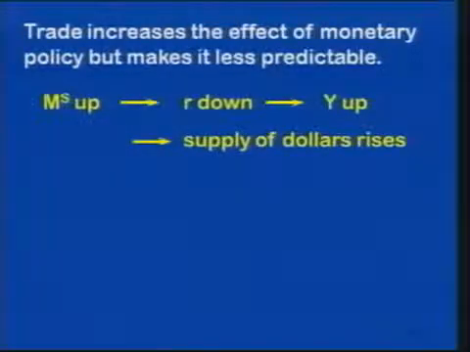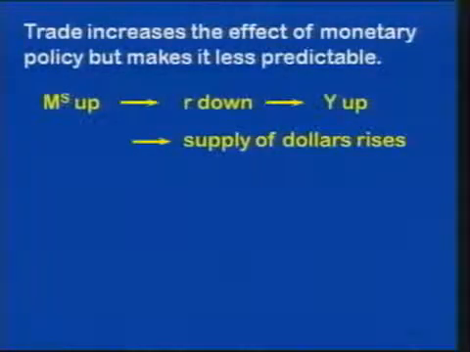What happens then is the supply of dollars rises because the interest rate has gone down. So once again, fiscal policy caused the interest rate to rise. That caused the demand for dollars to rise. Here it does the opposite. The interest rate rises. Now people who are investing in other countries want to invest in the United States instead, so they convert their pound sterling into dollars. Oh, wait now. No. See, I said it wrong again.